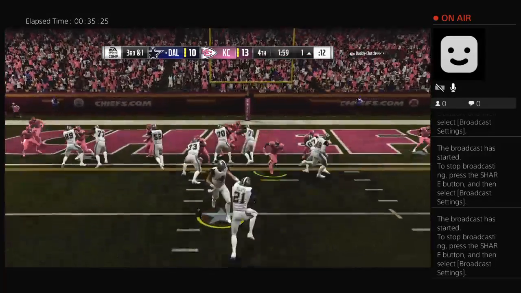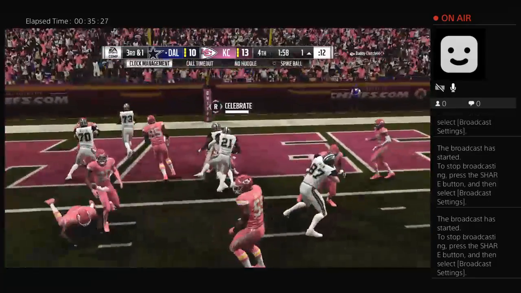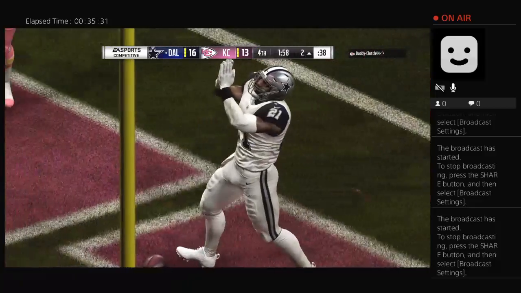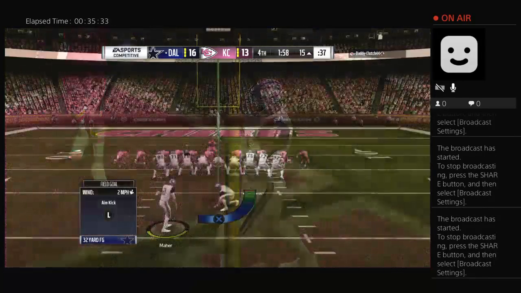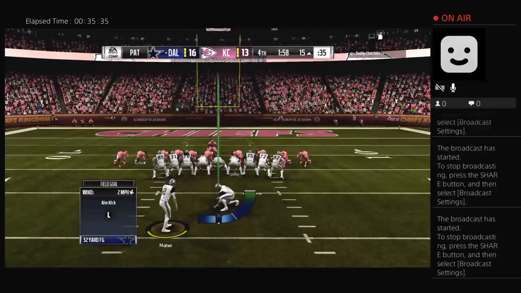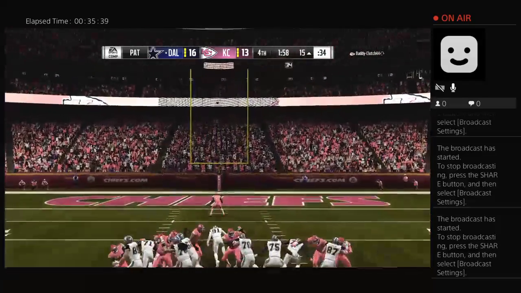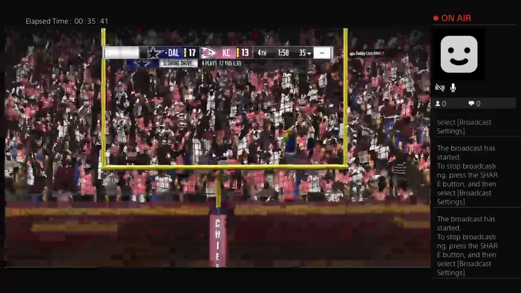20 seconds. They'll try and run for it with Elliott. And he will fight his way into the end zone for a Cowboy touchdown. Ezekiel Elliott, his 2nd touchdown of the afternoon. And the Cowboys have taken the lead here in the 4th quarter.